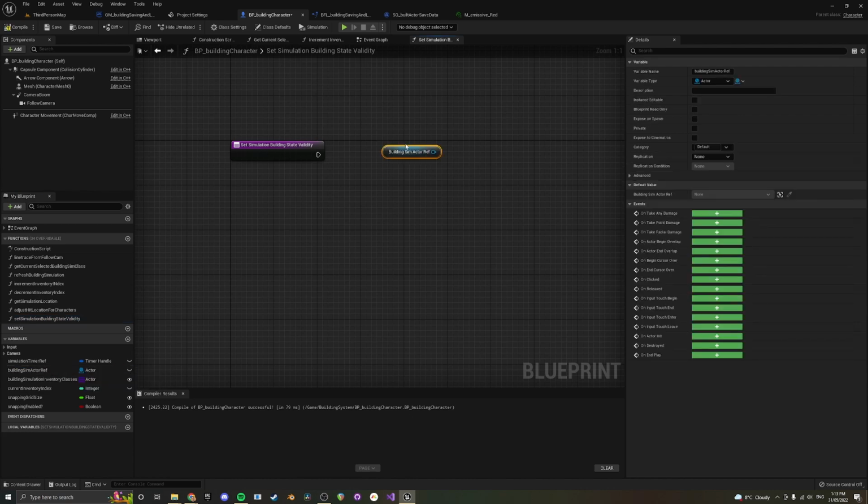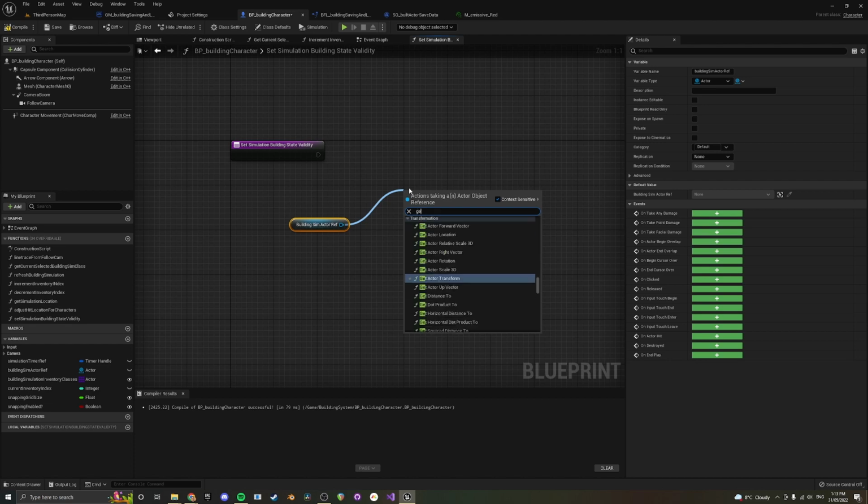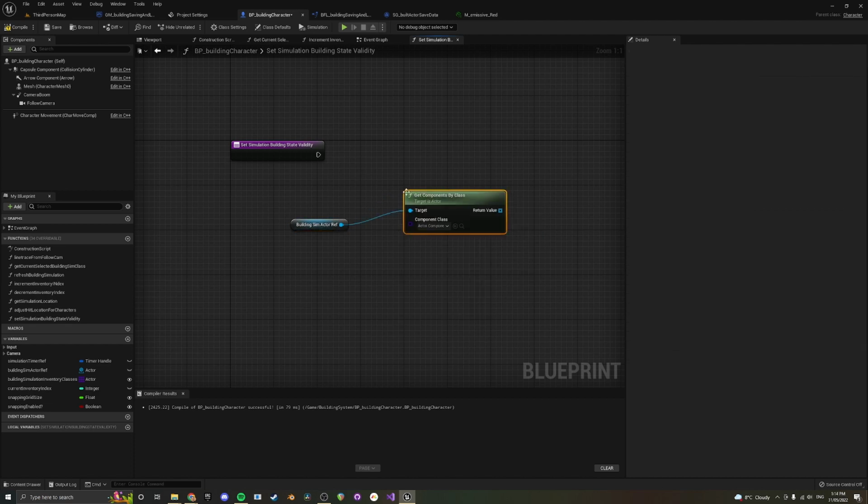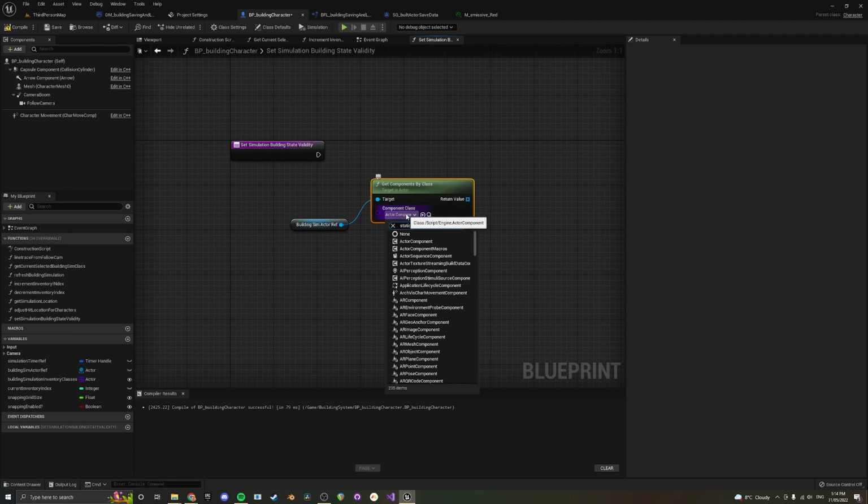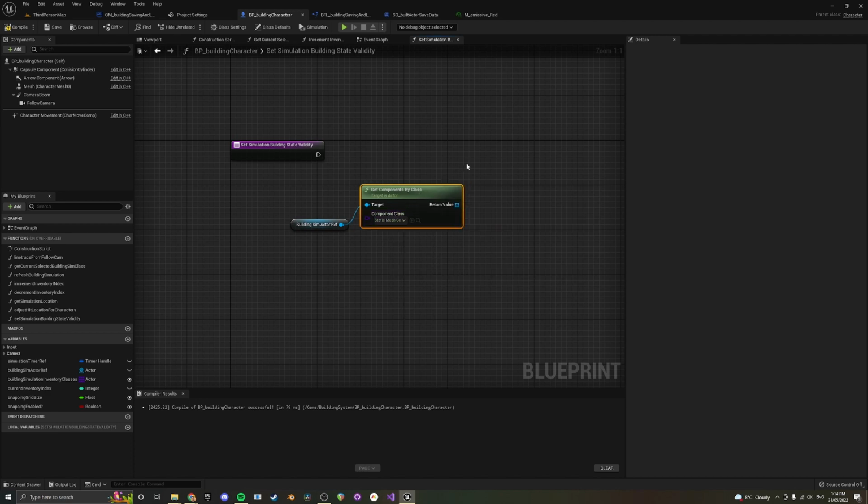So let's grab this building sim actor reference. This is a reference to the simulation, and we're going to get components by class. We'll get all of the static meshes, and then we're going to use a for each loop.